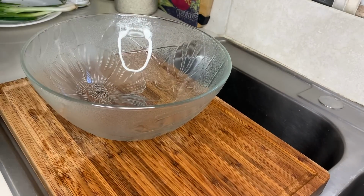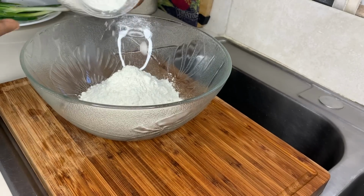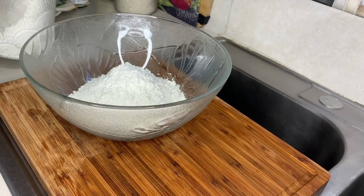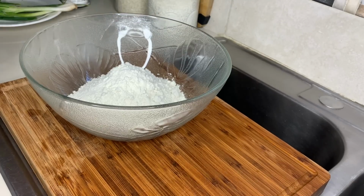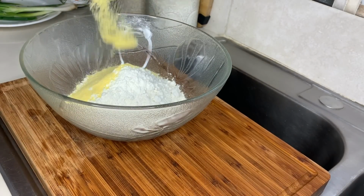I'm going to make my dumplings. Don't want a lot of dumplings, you know. Yeah. Just going to use a little. Still going to use some cornmeal. Still have to.